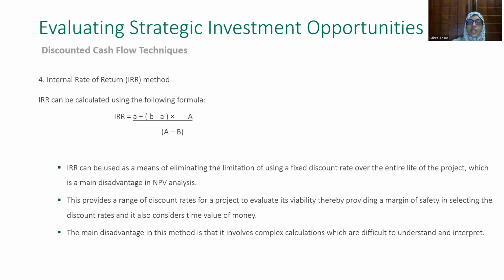So the main disadvantage of this method is that it involves complex calculations which are difficult to understand and interpret. As you can see, it is a formula where you are supposed to just calculate, and you don't know why you're calculating it either. You'll be like, okay, A minus B, then B minus A, and then you just do a mathematical formula. This was developed, and we are going to follow it.